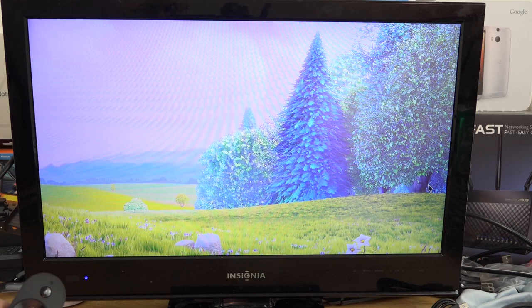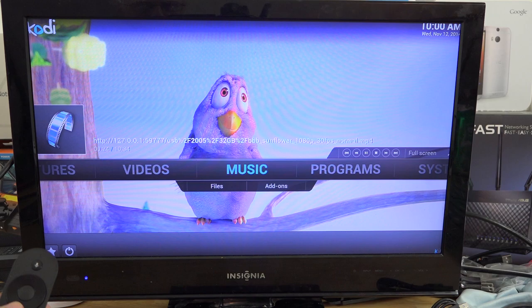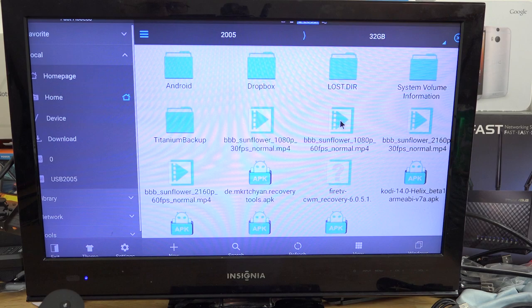So, I mean, it's playing in 30 frames per second. We're going to go ahead and load the 60 frames per second one. Go ahead and close this out. Let's play the 60 frames per second and see how that works on here.